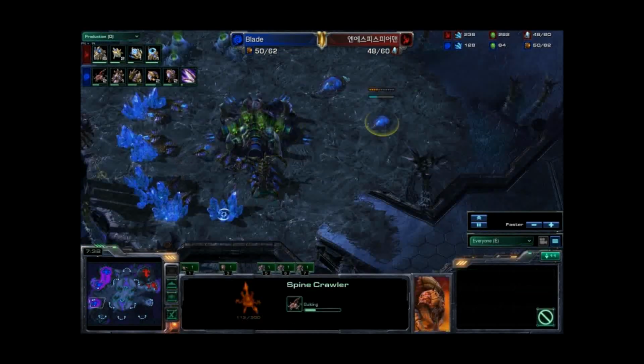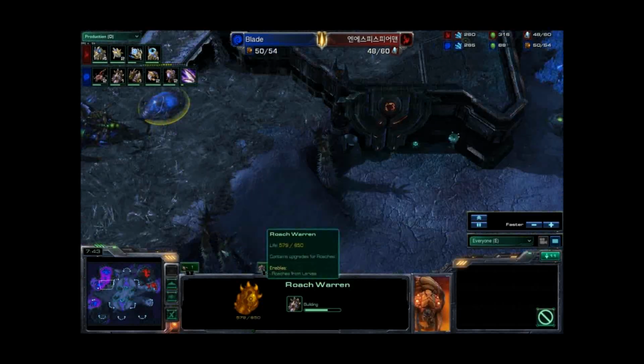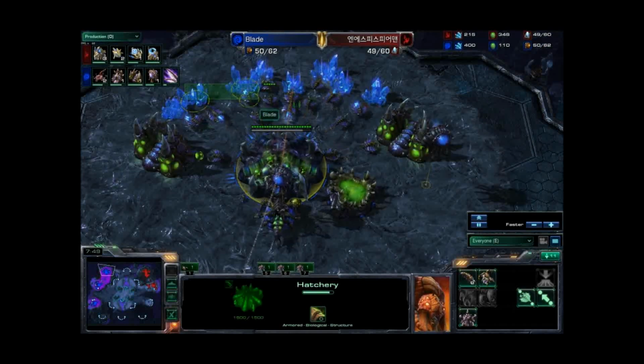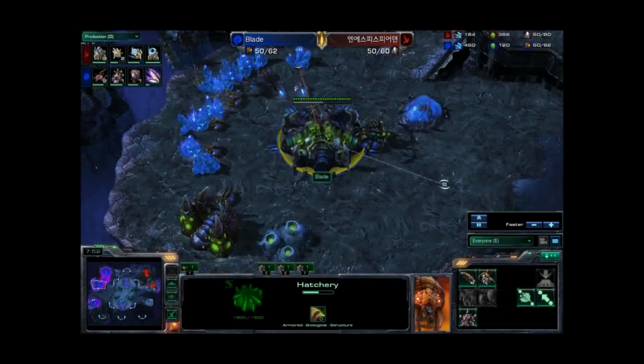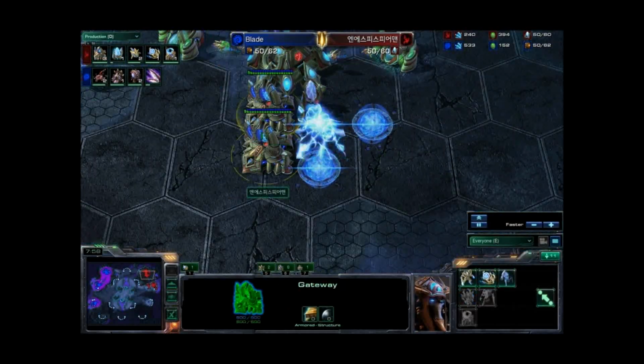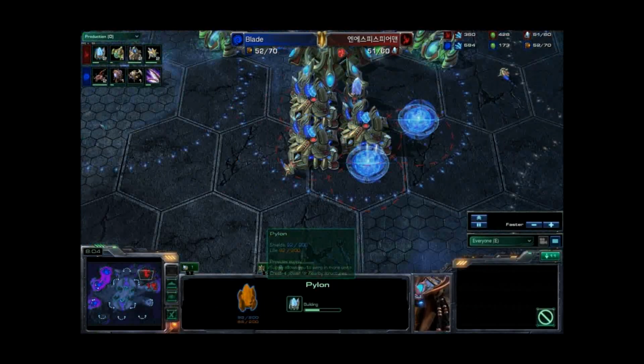So you'll notice I make a couple spines because I see the pressure. Roach Warren. You want to place this at about 7:15 unless you see the gateways before. And I'm going to be preparing to make units because as you'll notice his gateways are finishing and warp gate is done.